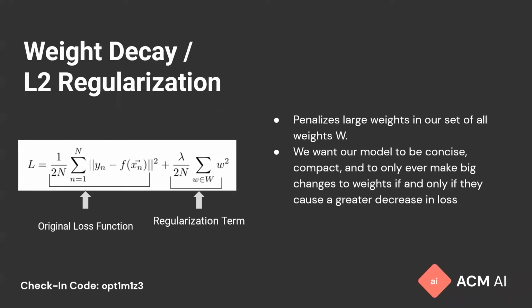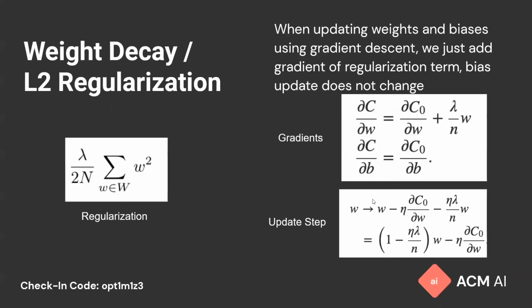So there's another question: how is the L2 term used in backprop? That's actually the very next slide, so it's a very nice segue. When you're performing gradient descent, you need to take the gradient of our loss function with respect to all our parameters so that we know how to update each parameter. Now that we have this new regularization term in there, we also have to compute the gradient with respect to that, because it's a sum. The gradient of a sum is just the sum of gradients. So we can take the gradient of the term alone and then add that to our normal gradient.